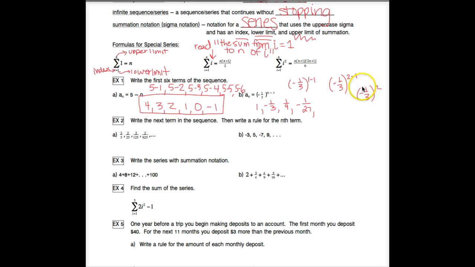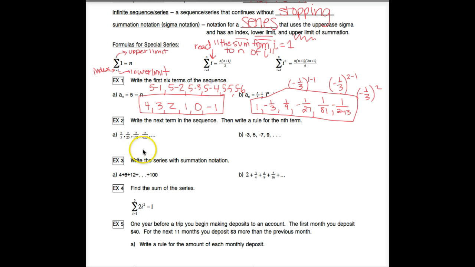Since the number that I'm taking to a power is negative, I know the signs should alternate, because odd powers are negative, even powers are positive, and I'm multiplying the bottom by 3. So 27 times 3 is 81. I know the next one's going to be positive. Then I've only got one more. 81 times 3 is 243. And I know the next one should be negative. So there are my sequence terms.